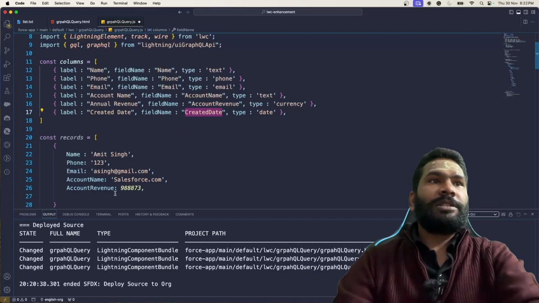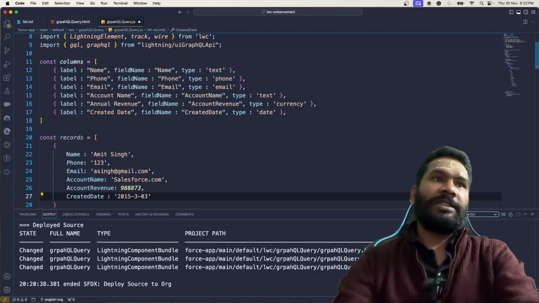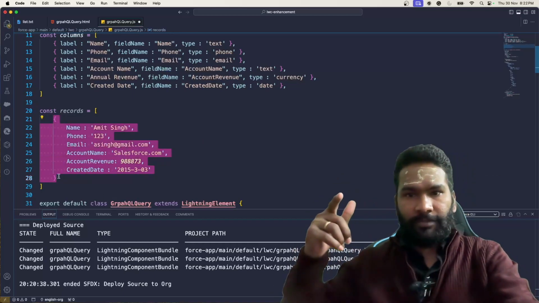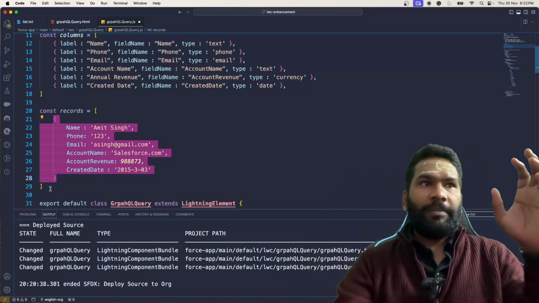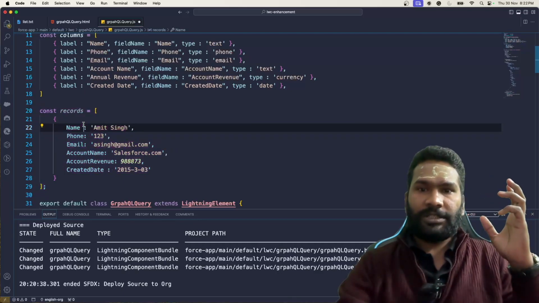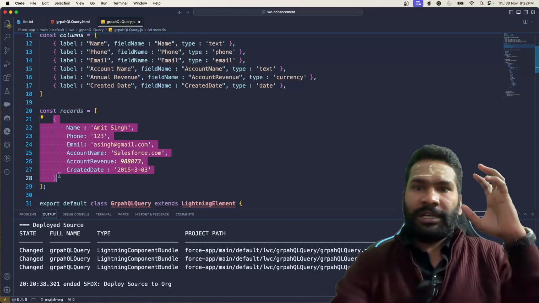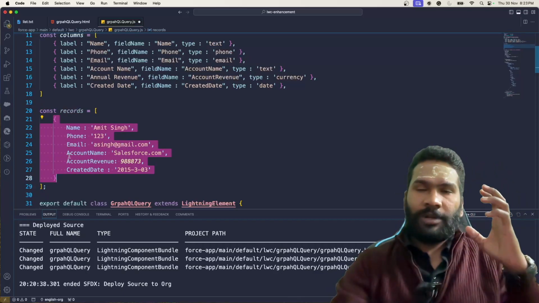Then in the last it needs to have created date, something like this, right? And this object could be repeated multiple times. Why I'm telling you all this? This is how the object is going to look, because we have to prepare our data in this format only.